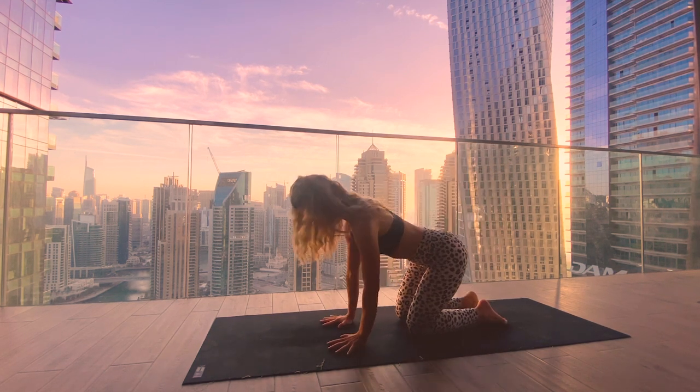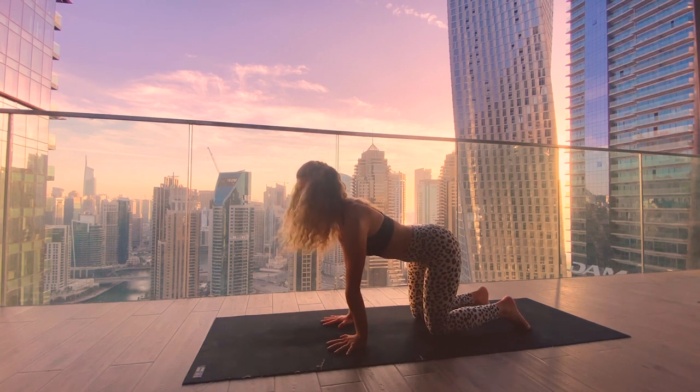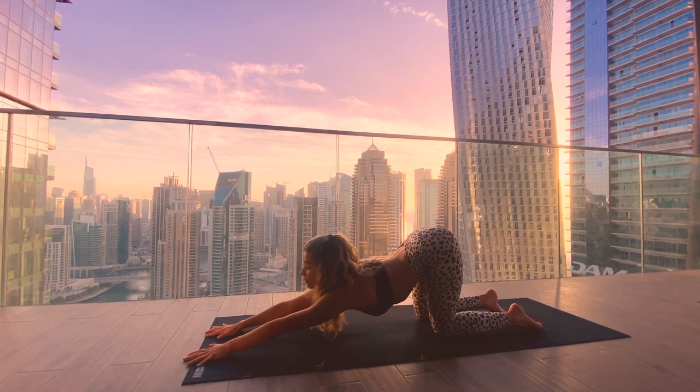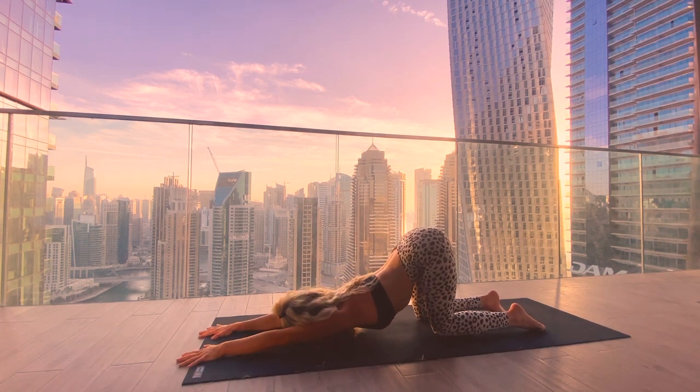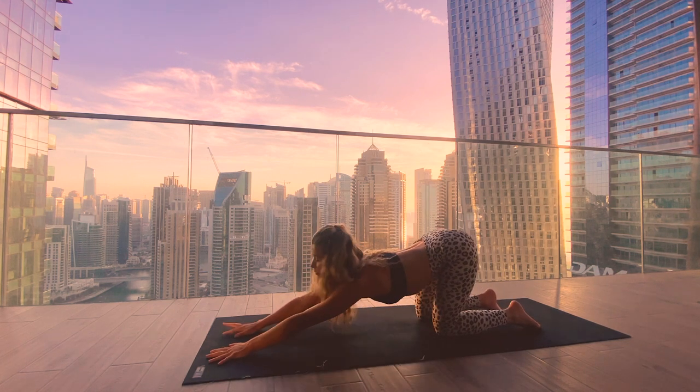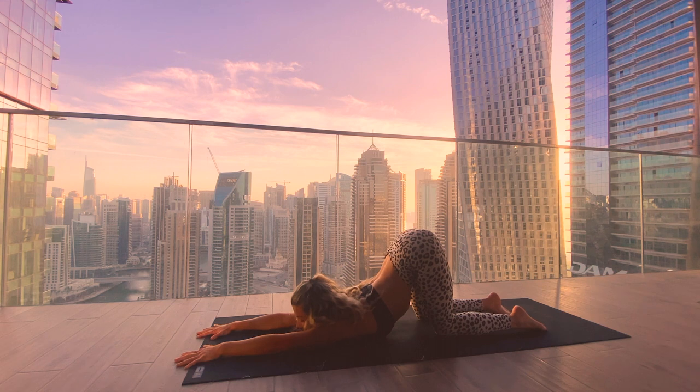Bring your palms down, knees underneath the hips, hands underneath the shoulders. Inhale, drop your belly and lift your gaze — stay in this cow pose — and walk your hands towards the front of the mat, bringing either the forehead down or chin and chest for heart melting pose, puppy pose. Keep the hips on top of the knees, so try to not have the hips back at the heels but either above the knees or a bit further forward to bring the chest closer towards the mat. Breathe fully here into the upper spine, the neck, the arms. This is one of my absolute favorite poses — it helps so much with opening up the whole front side body.